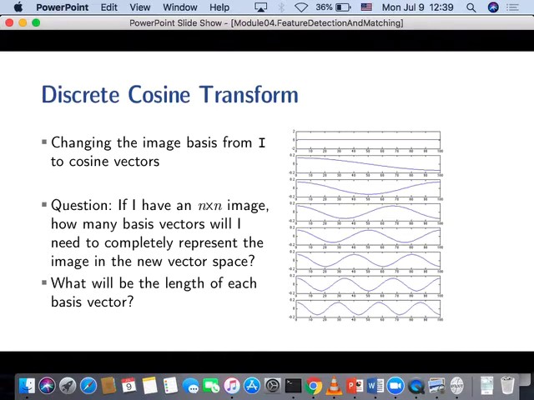Well, each basis vector would be again n square by 1, 100 square by 1, which is 10,000 by 1. If I write all of those bases, there will be 10,000 of those. So it's a 10,000 by 10,000 matrix of all basis vectors. And that new basis, the transpose of that, I will multiply by my image vector, and I'll get the new representation of my vector, which are really DCT coefficients.